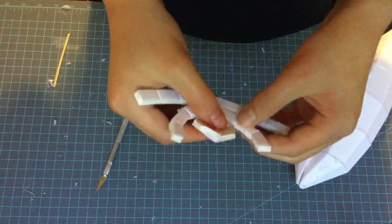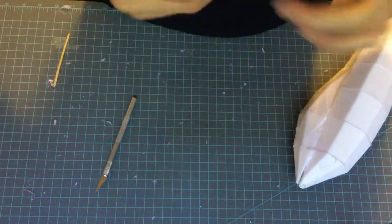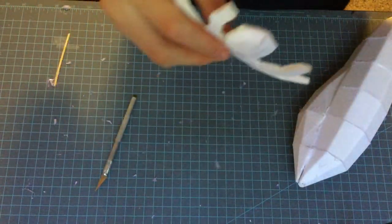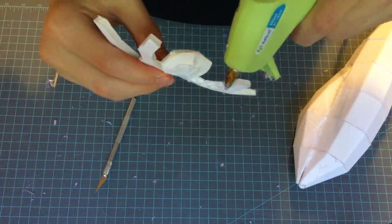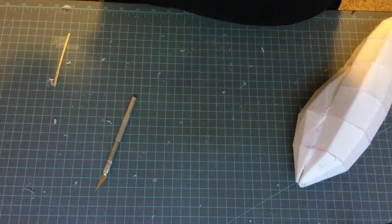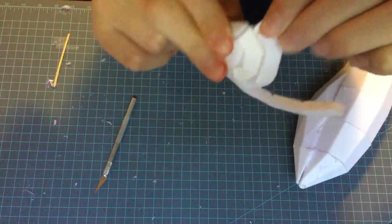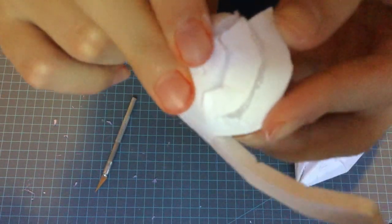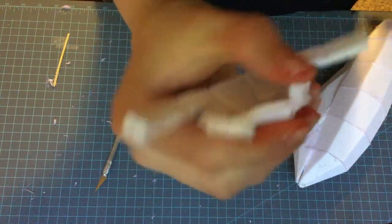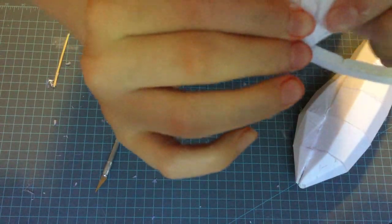So now we'll do the next section. You just bend it until it meets. Then we'll put some hot glue. Oh gosh. Along here. And we'll bend it to connect with the other sections. Get it real close. Now it's making a dome shape, which is good.